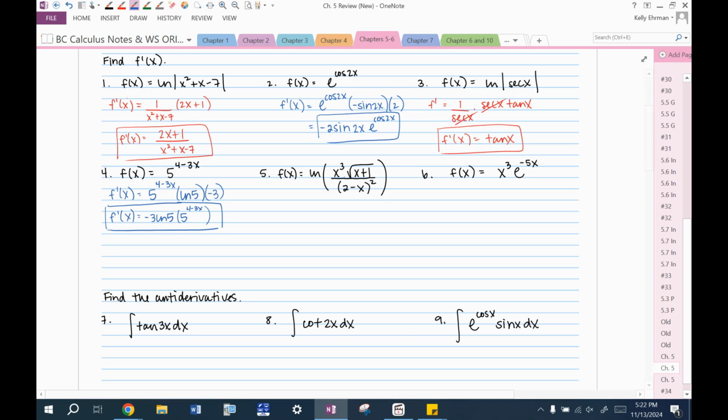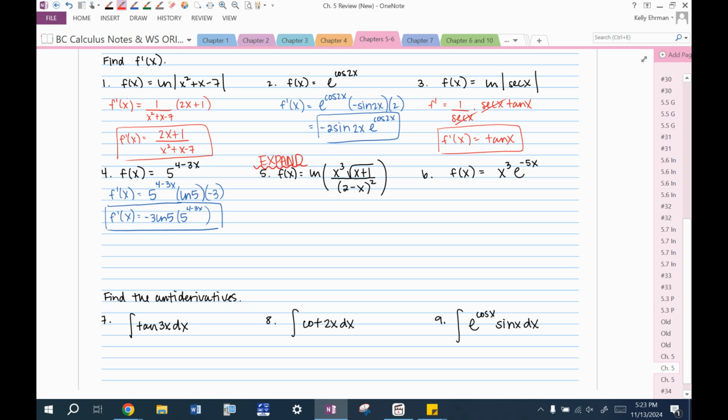Number 5, there was something like this on the old quiz. You definitely don't want to make this 1 over this ugly fraction and then do this terrible quotient or product rule. So instead, you want to expand. This has shown up on quite a few homeworks now. We did this in homeworks, in notes, on the old quiz, on this review. So that's a pretty good hint that you might need to expand logs.